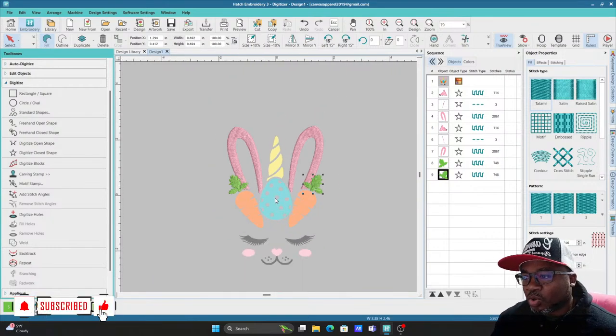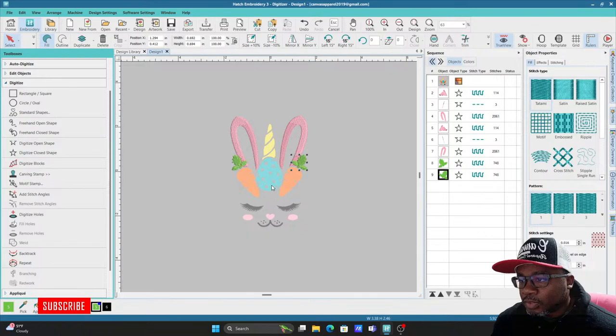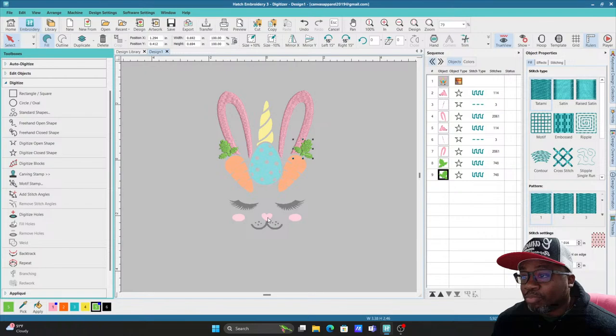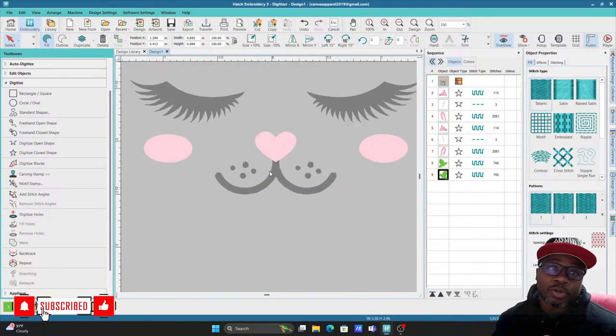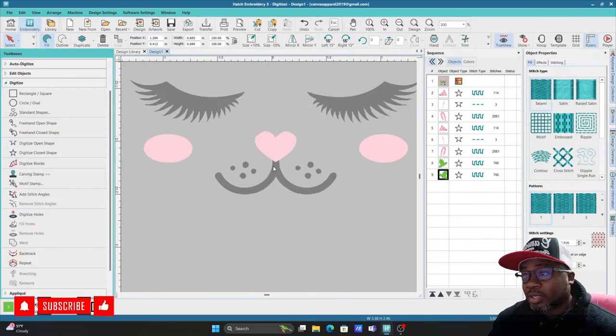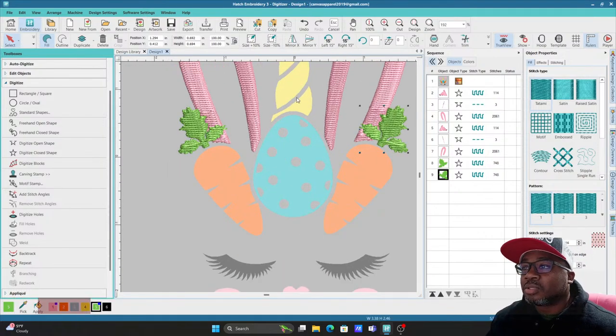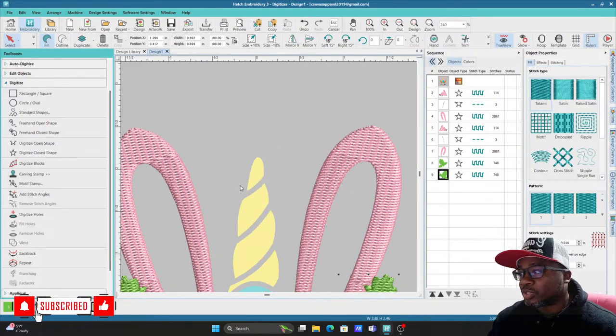All right, so now we're going to go on to the unicorn horn. Then we're gonna do the egg. Then we're gonna do the two carrots. And then we're going to do the black first. The reason why we are doing the black first, and I didn't do this first, is because this black part is under the heart-shaped nose. All right, so let's do this, and we're gonna start up here.